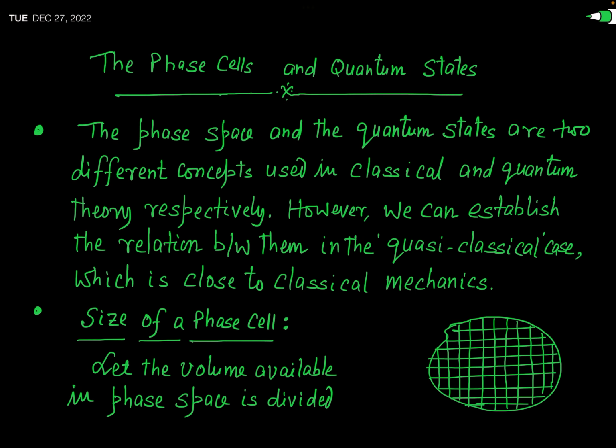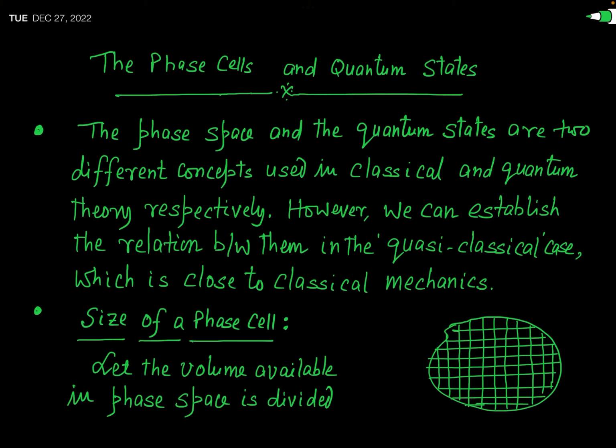In the previous few lectures, we have discussed the concept of phase space. We have learnt about phase point, density of phase point, phase trajectory, and so many facts. Now, in today's lecture, we are going to see a very important concept, and this is regarding the division of phase space into phase cells, or you may say quantum states.